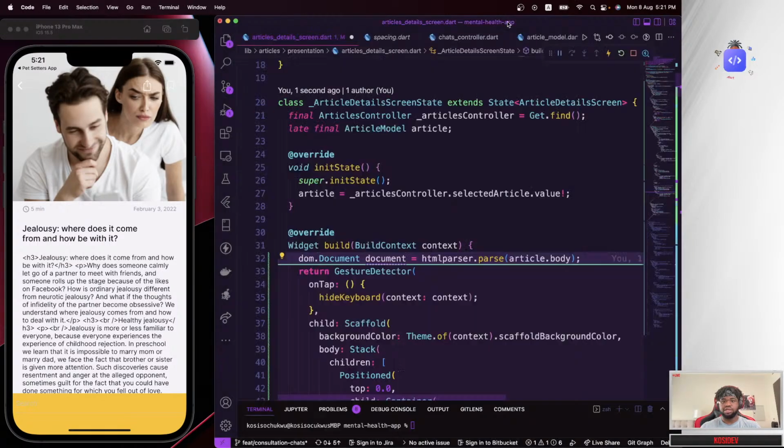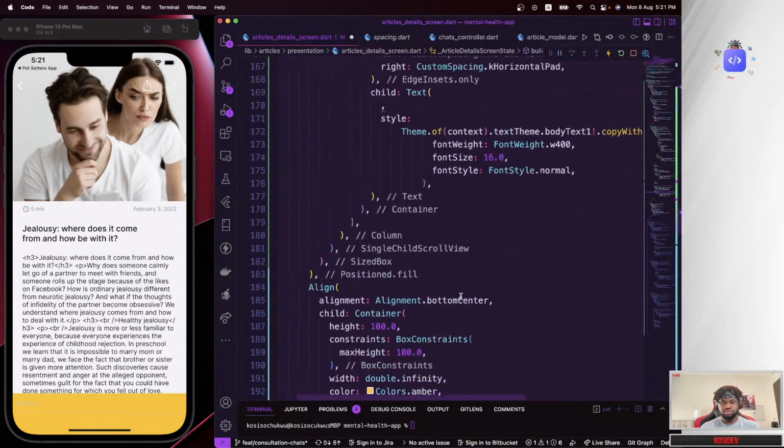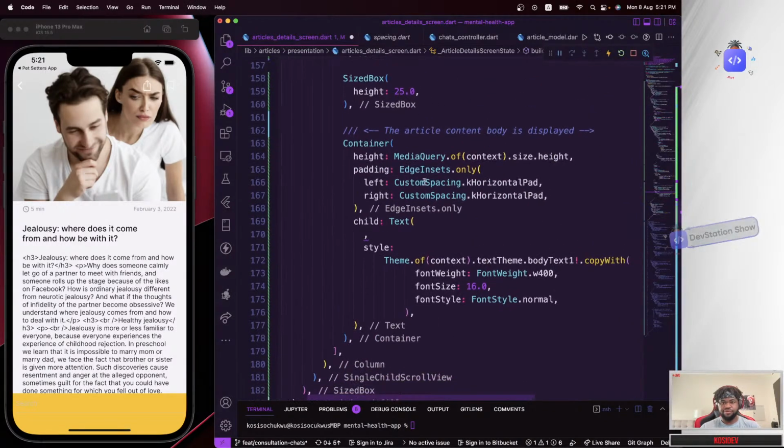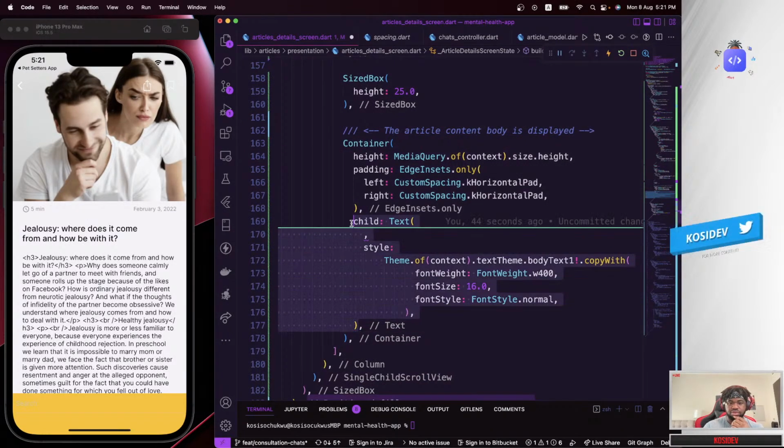So let's try adding that. So let's say in here. So instead of having this text field here, we could actually comment this out.